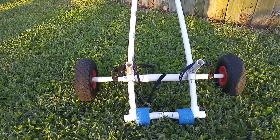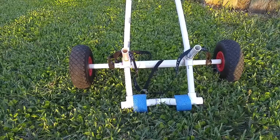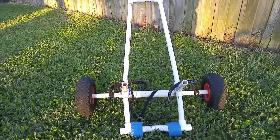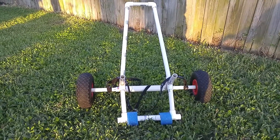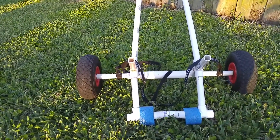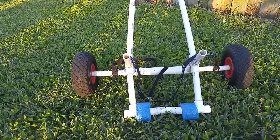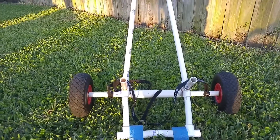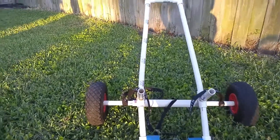My trolley actually started in life as a manufactured trolley made by No Limits, but it was a generic trolley. What I discovered was that it wasn't formed for the base of my kayak, so once you put it on there and strapped it down, oftentimes your kayak would lean to one side or the other while you're trying to move it. Or the trolley would, if you weren't careful, slip right out from underneath your kayak, leaving you pulling it on the ground — which wasn't a good thing.